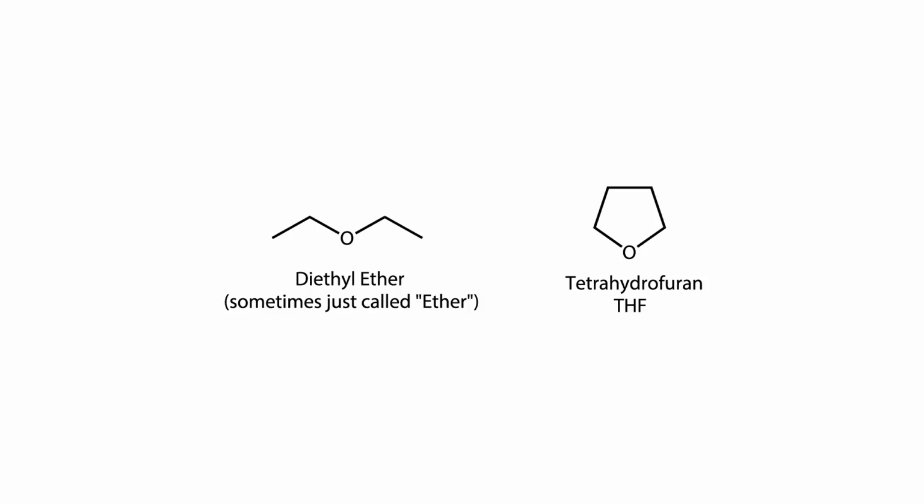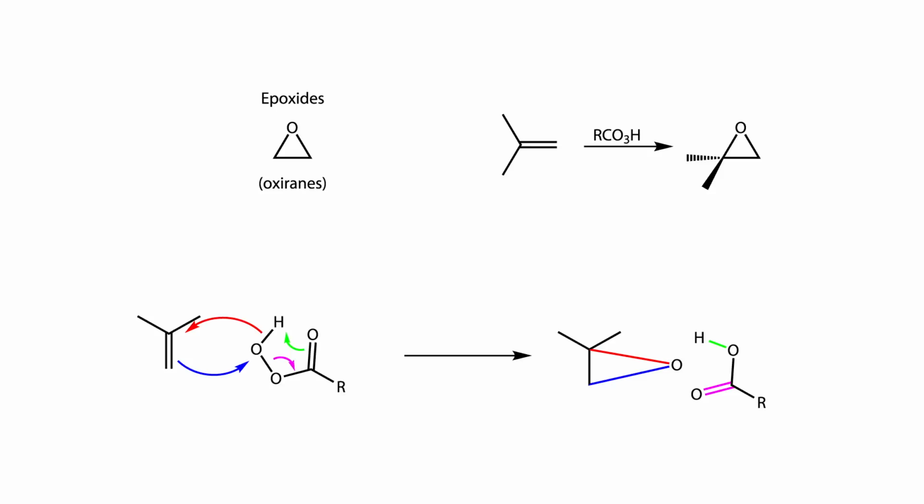So the other type of ether that we're going to deal with are the epoxides. That's an older term. The technical term is oxirane. But epoxides is one that most people have heard of. It's one that a lot of books will still use the terminology. The reaction is called an epoxidation, and it's called that because that's what it forms. It's a 3-membered ring with an oxygen in it.